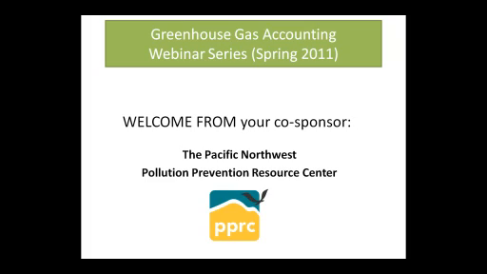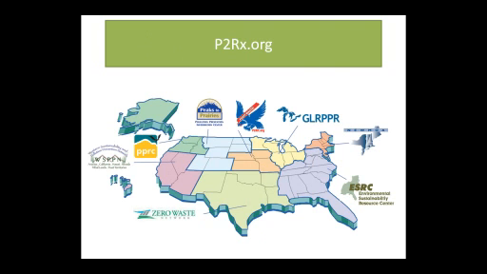Before I hand the reins over to him, I want to take a few minutes to describe what the Pacific Northwest Pollution Prevention Resource Center, heretofore referred to as PPRC, has been trying to develop as far as assistance and resources to help out the P2RX network and anybody else who is interested in getting going in this area. So P2RX.org is our umbrella organization, and NUMOA and PPRC are both within here, and there are 6 other centers, each trying to assist technical assistance providers in the different EPA regions across the country.